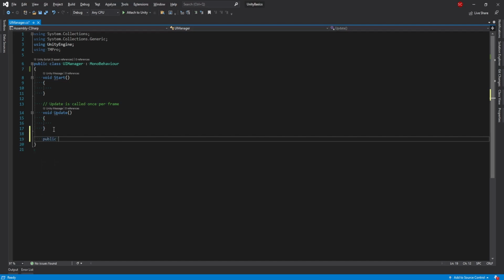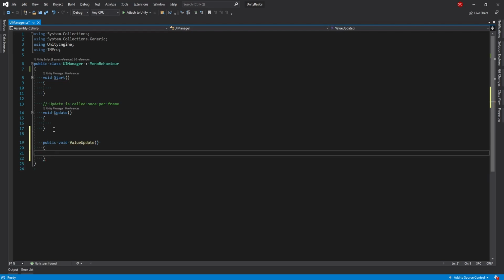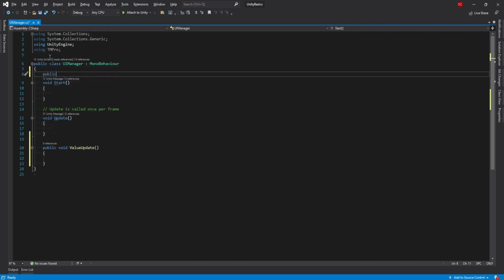We'll write a public void ValueUpdate. You can type any method name you want. Whenever the text is updating, we want to check what the new text is. For that I'll take a public TMP input field, using TMPro, and take a direct reference.